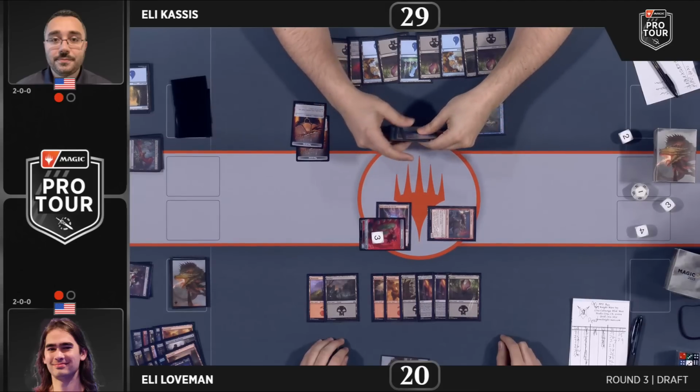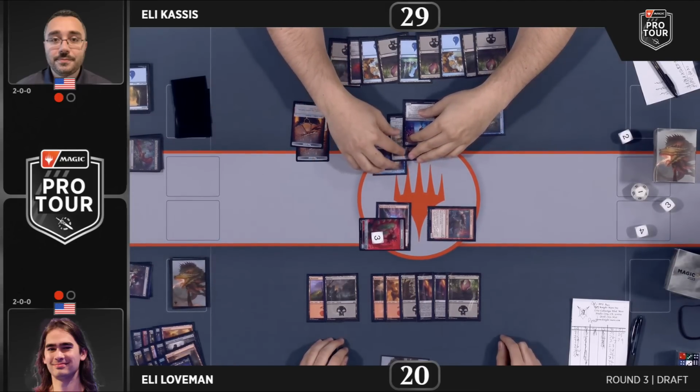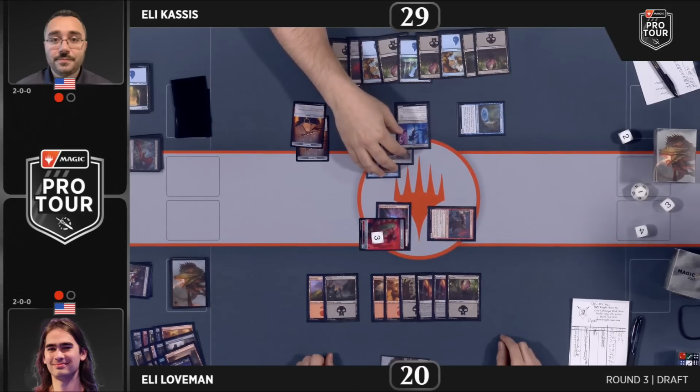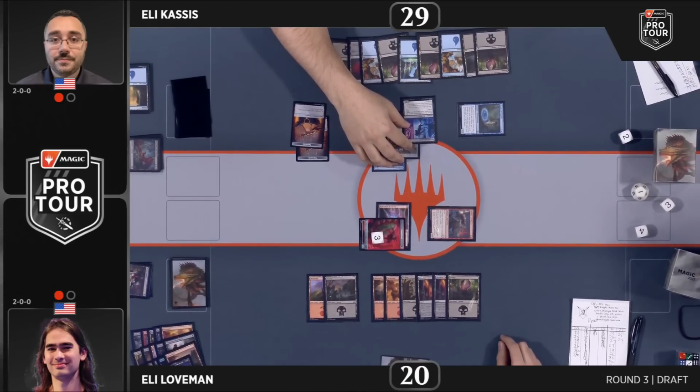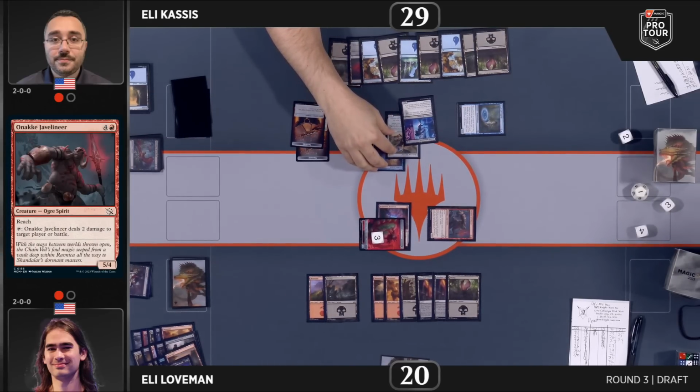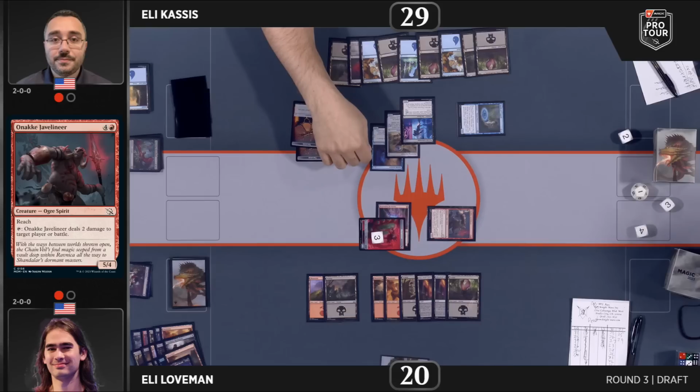We got a triple block here on the 3-3, or 4-3, excuse me. And that would allow Ely to get the Surveyor and the Informant off the battlefield.